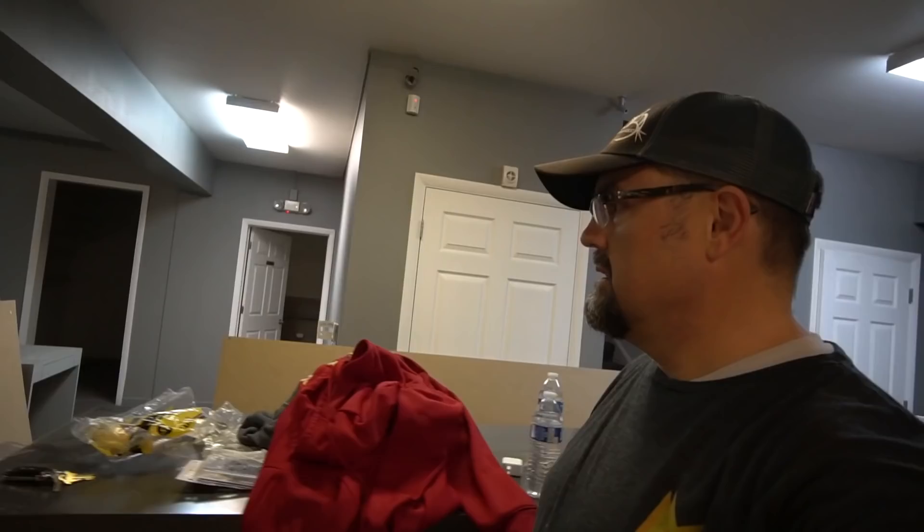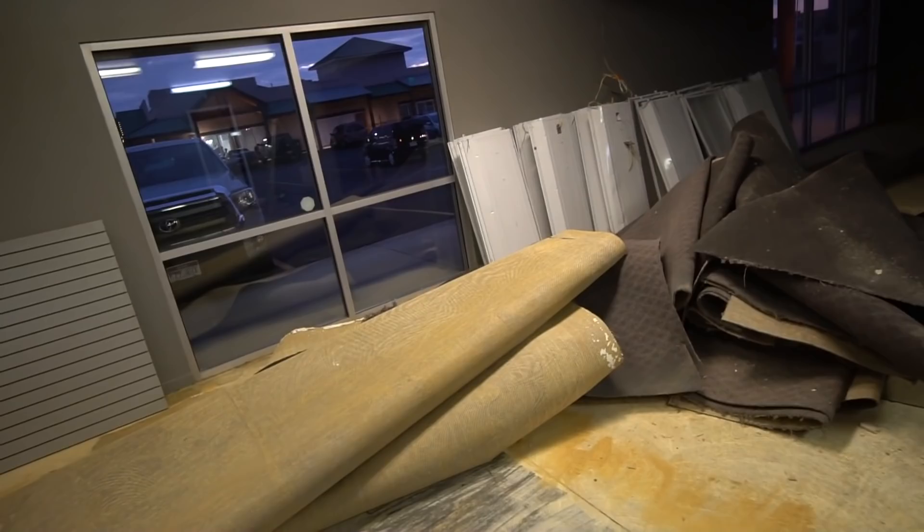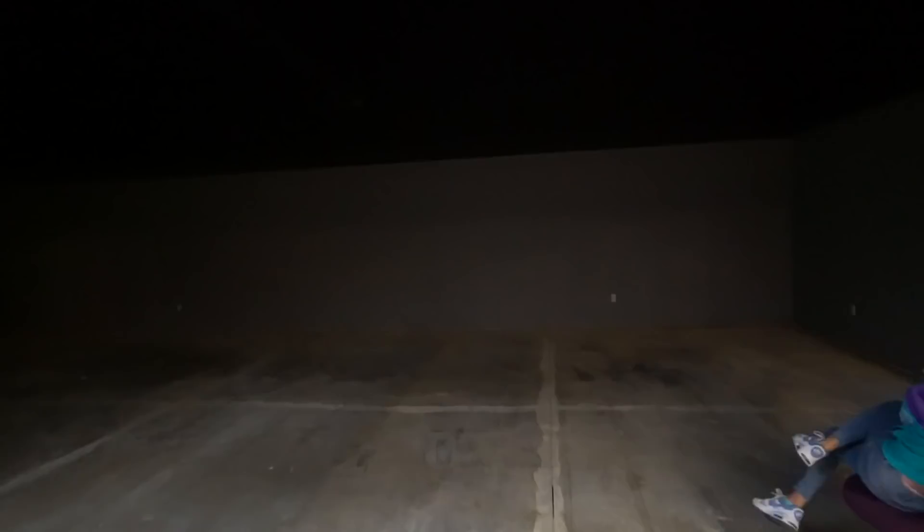Early on, but you can envision all this carpet ripped out and better flooring put down. Flies are going to go right here, rods and reels over there, education center, and then the master fly tying area. It's going to be about 2,500 square feet. This space alone is about a couple hundred square feet bigger than our current shop entirely. We're ripping stuff out now — next week flooring, the week after lighting, then we're moving.